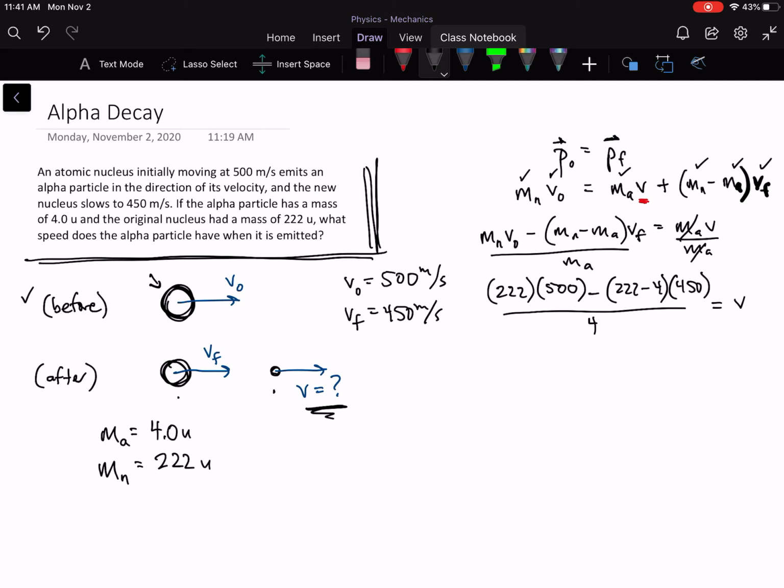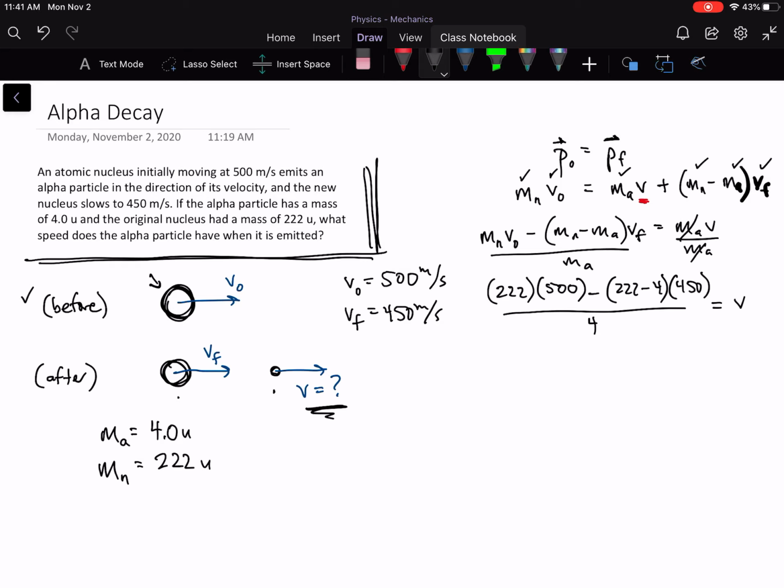If you plug all of that in, you should get approximately 2,200. I think it's actually a little bit higher than that here. Let's actually type it in live here. Let me erase that.